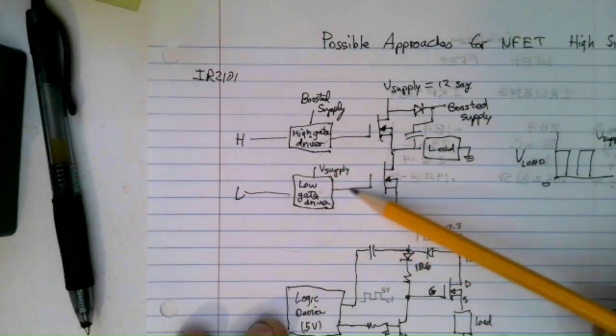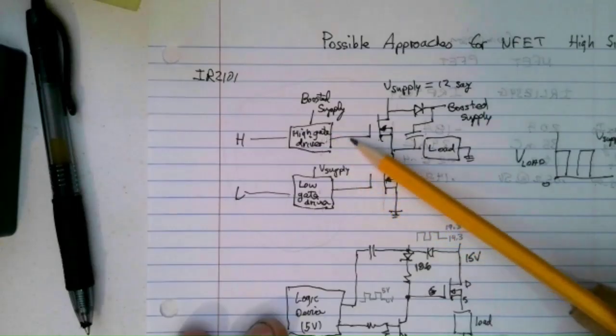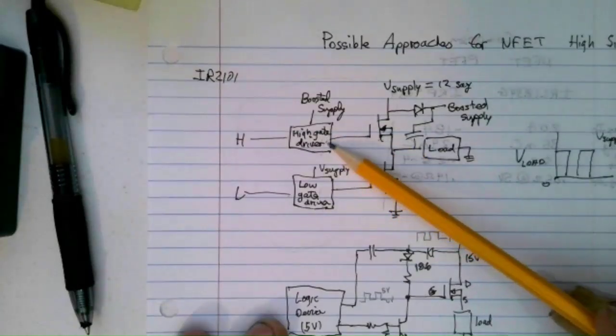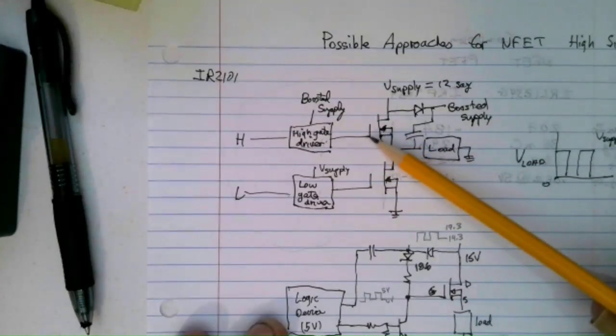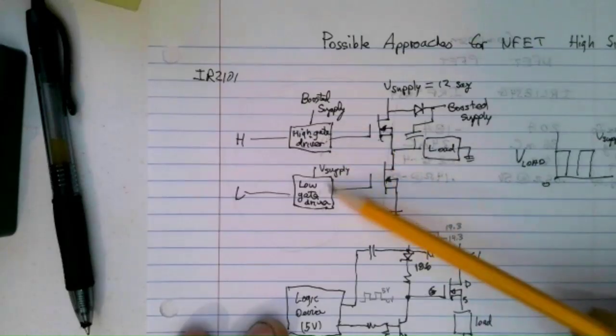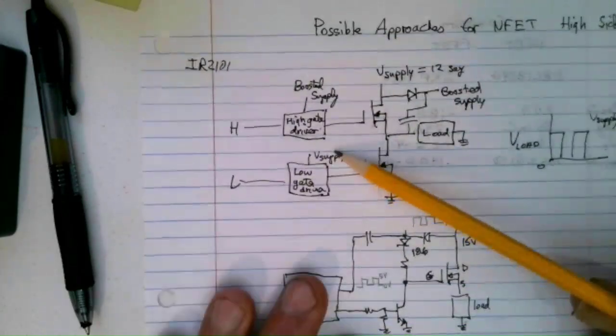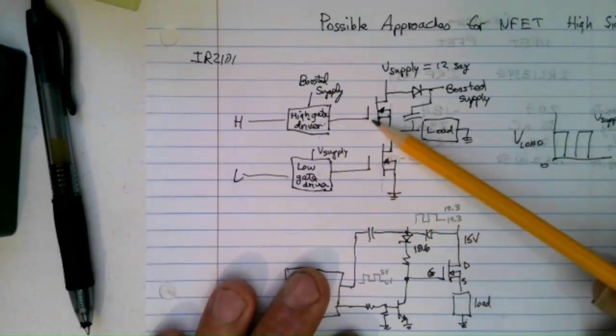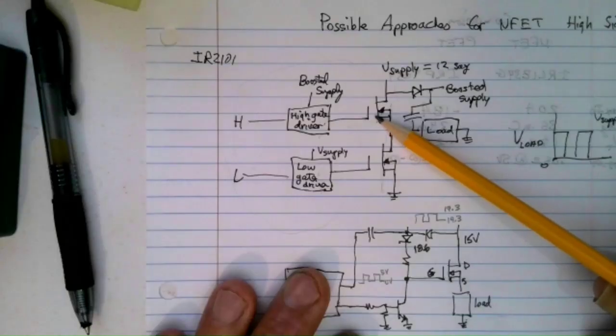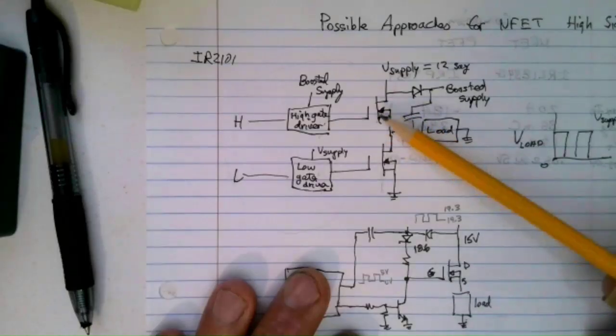And that's because it takes pretty good current to, again, like we talked about yesterday, if you want to switch these guys fast, you've got to deal with some current, and this IC can do that. All right, now how do they deal with the supply voltage problem and get this part turned on well, so that you don't have 3.5 volts drop across the FET when it's on?